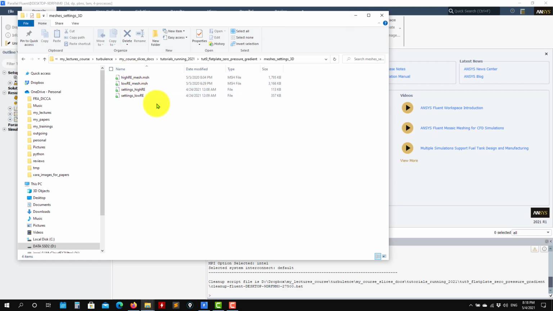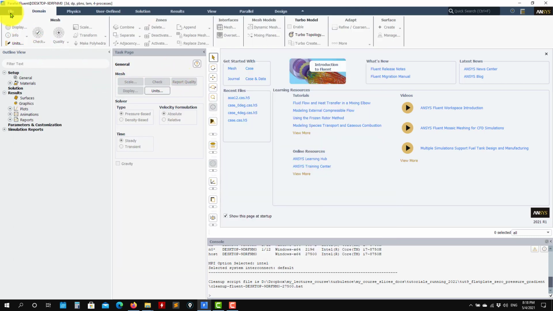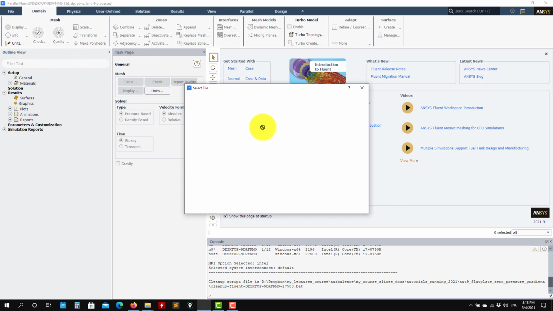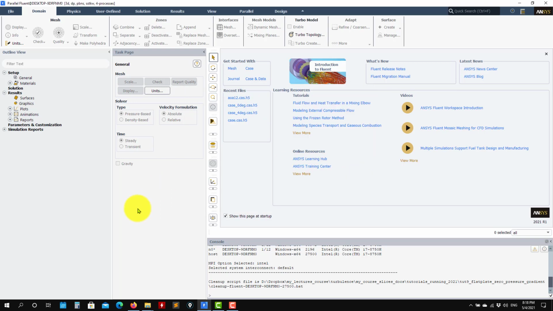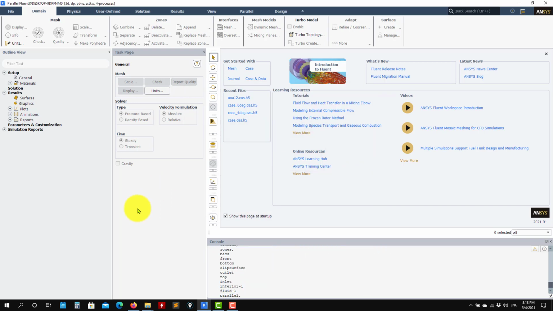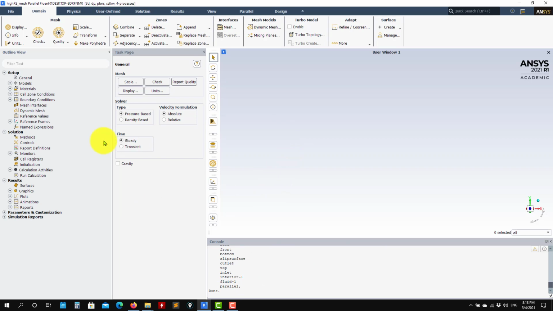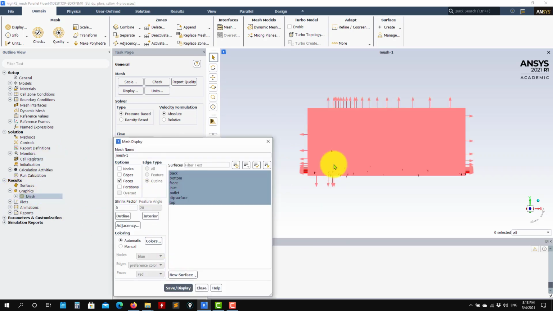So let's read the mesh, and also remind you how to read the setting files. This is for people working with older versions that cannot read the case files that we have with ANSYS 2021. So let's read the meshes, any mesh. You go to read mesh, and then here meshes and setting, and I will choose the high res. This will be the wall resolving. Now that we read the mesh, save, and this is the mesh.